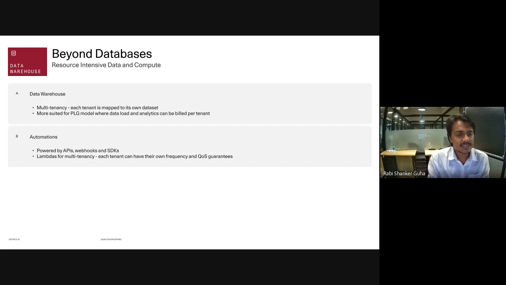The last thing is automations. So APIs, webhooks, and SDKs are great, but you also want the community to come to you and quickly play around with your API, webhooks, and SDKs, right? And generally, these are difficult to set up, because even if you write a great automation, you have to host it somewhere. You have to have an AWS account, or at least a Cloud9 or something, where you can run this logic.